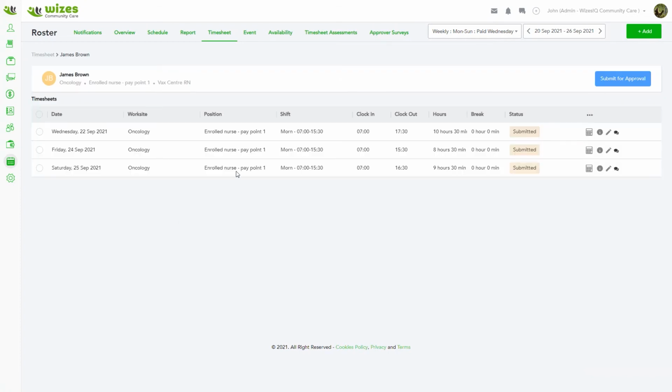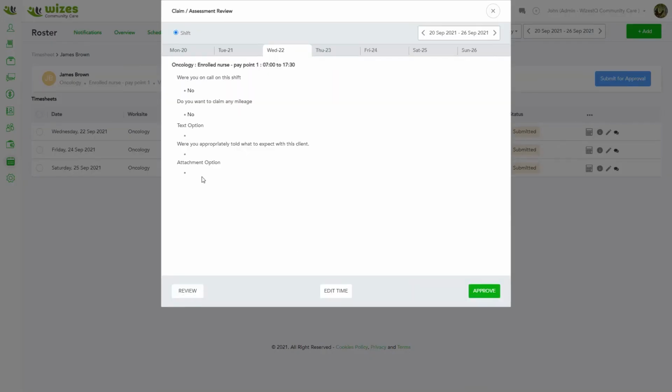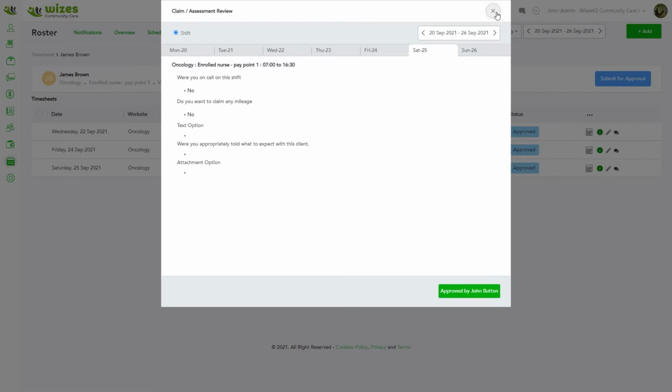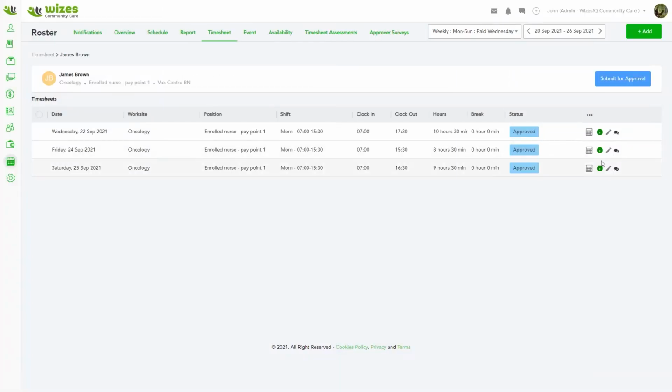Now, typically we would expect that this is your customer. They have logged in. They have rights to log in. You give them rights. Then the customer themselves are approving the timesheets. So they will open this up and they will approve timesheets. This is just one way. There are many ways, but just for this example, they can see the day, they can see the responses to the questions. Approve the timesheet.